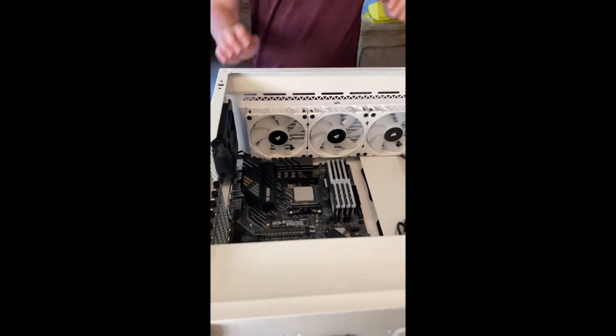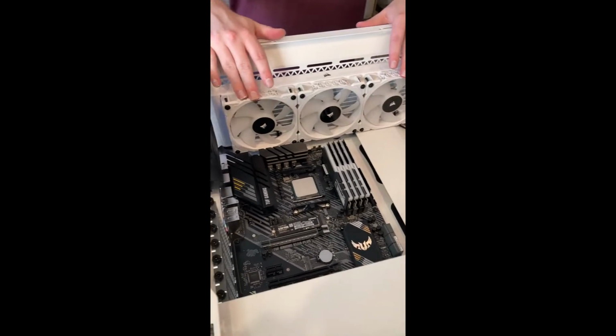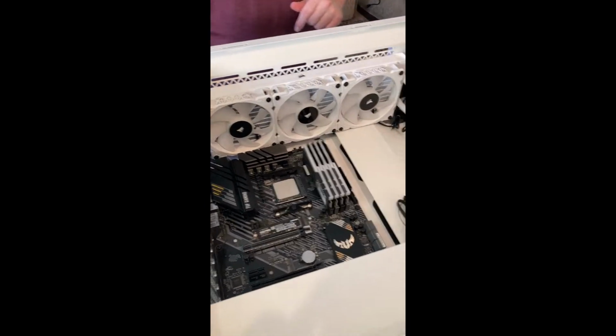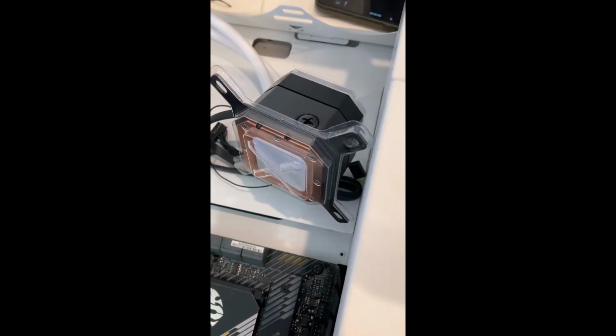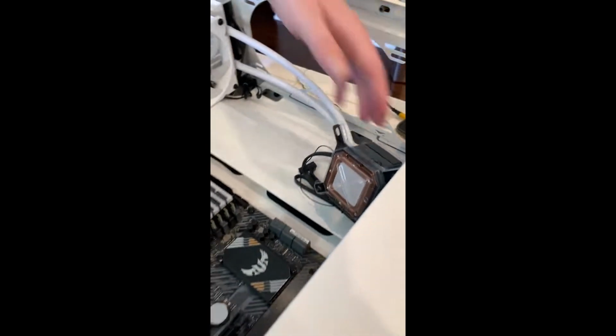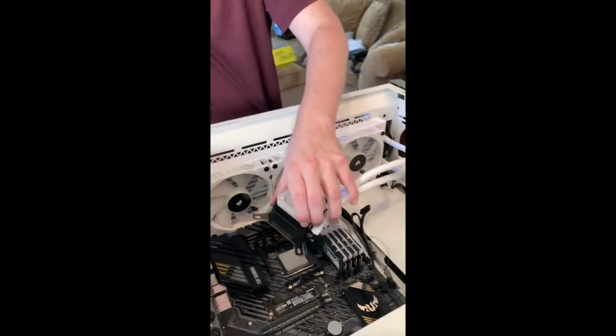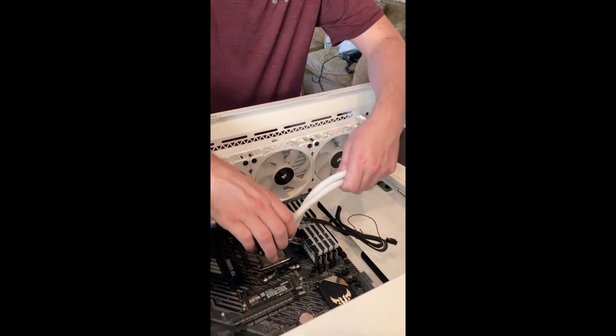Okay, so that sucker shouldn't go anywhere. It's got 8 screws holding it on. And then the next thing is to put that guy. Do we want to put that on, or do we want to put the next set of fans in? I guess we put him on, so he's out of the way, right? I think so. So he's gonna have to go like that.